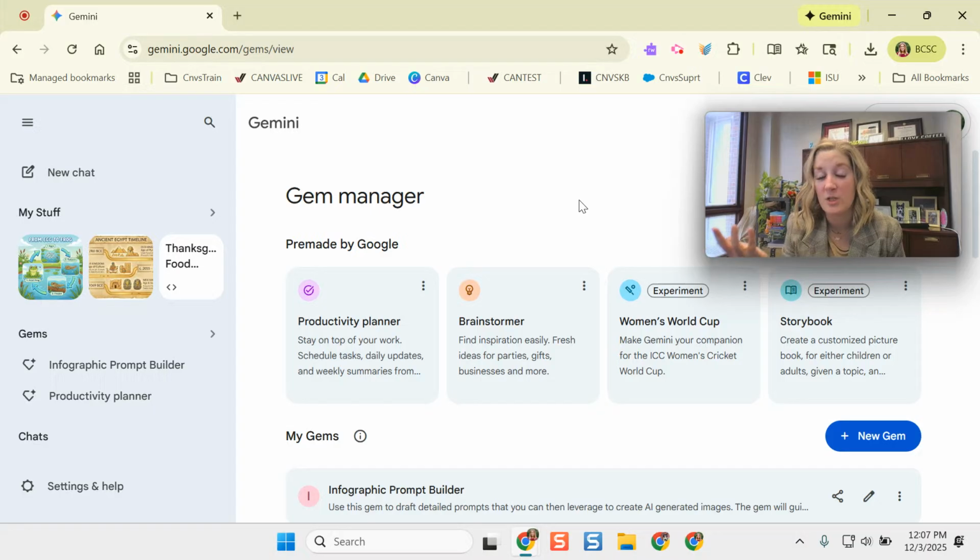kind of Gemini's equivalent of custom GPTs in ChatGPT, where you're building a custom bot and having it align to specific resources or tasks. And it's nice because it saves you time. It's designed to do the same task over and over again for you with just some different information you plug in. And it's just a really nice resource.